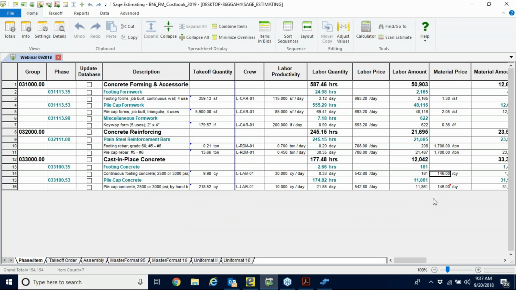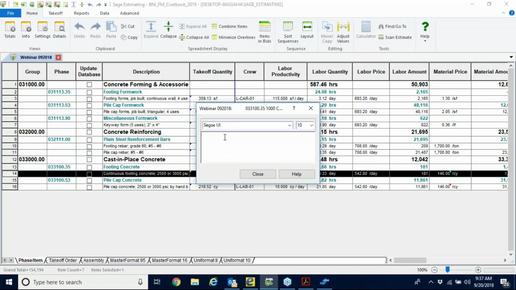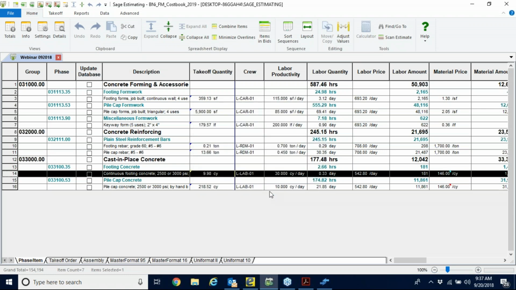Notice it changed both of those because they're both the same concrete. They're just being put in a different place. We also have a red tick on that cell to tell us what the original was. Audit trail. Very important. We believe in audit trail. We want to be able to go back and say who made that change and why. We probably want to add a note to why we changed that number. And that note will travel with that line item forever if you wanted to. We think audit trail is critical.